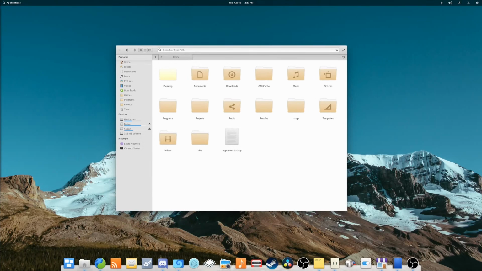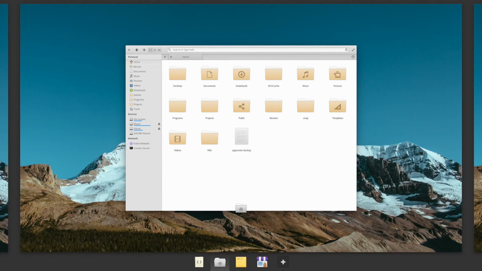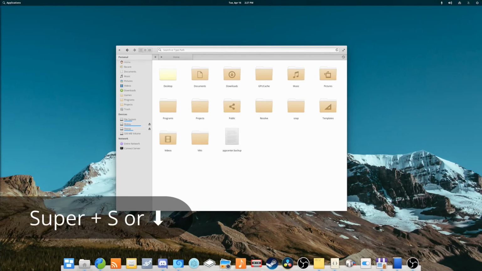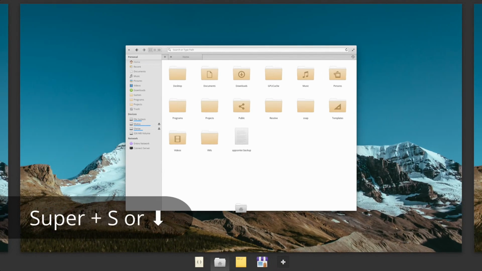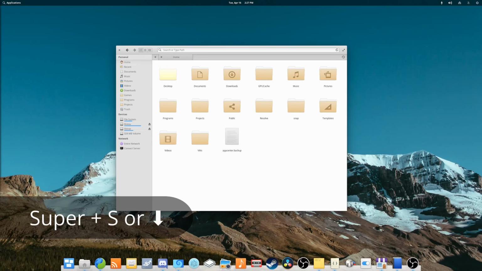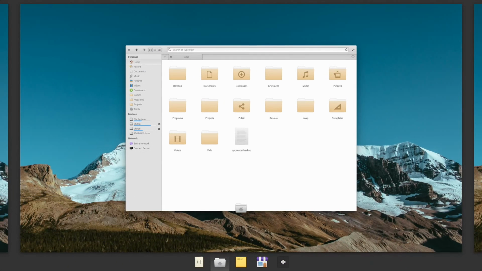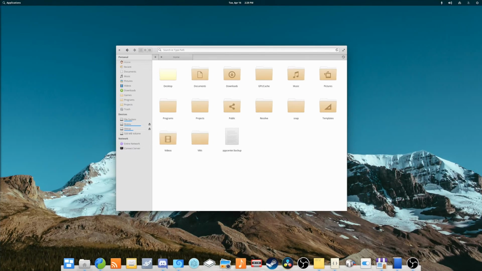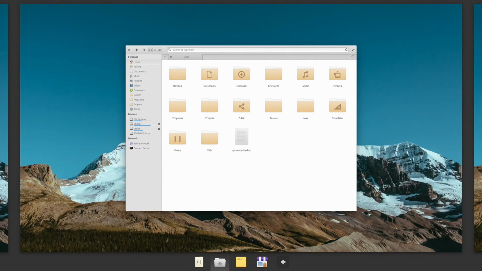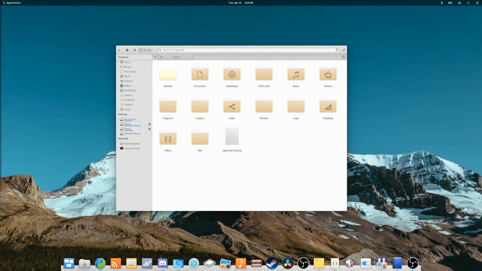On a fresh installation, you will see a multitasking view button on the far left side of your dock. If you click that, you are in the multitasking view. You can also do the super key and S to go in and out of multitasking view. You can also do super and down. This works with the super key on both the left and the right side of your keyboard. So if you're trying to do things one-handed, you can just do right super and down. Otherwise, you can do super and S. They both go to the exact same thing.